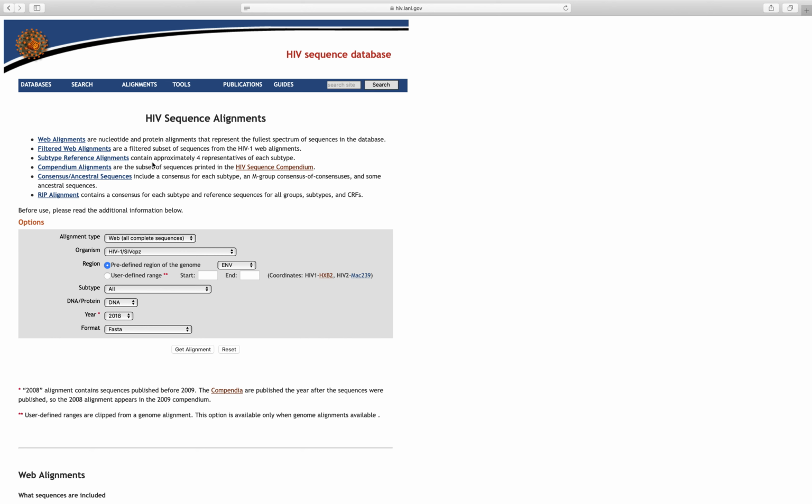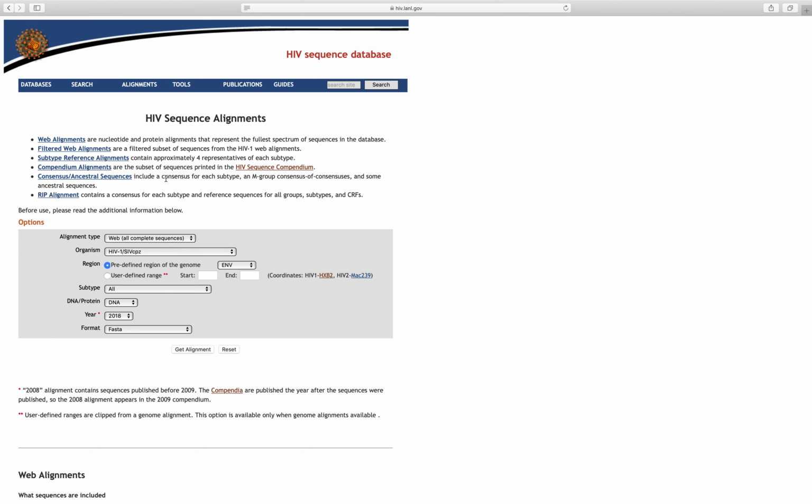curated alignments. You have different types of curated alignments. You have the compendium alignments that we were just looking at. You also have web alignments, which have slightly different meanings, and you can click in each of these names to figure out what the actual difference is. And this will give you different starting points that actually make sense, because there are certain types of redundancies that are included in pulling up these types of sequences with kind of an ignorant way of pulling up sequences versus a more nuanced or curated way.